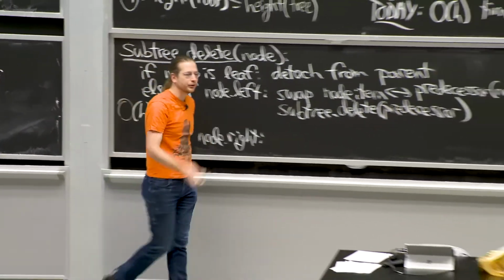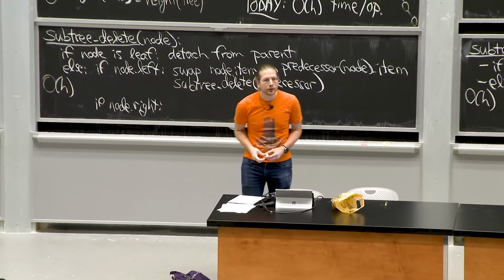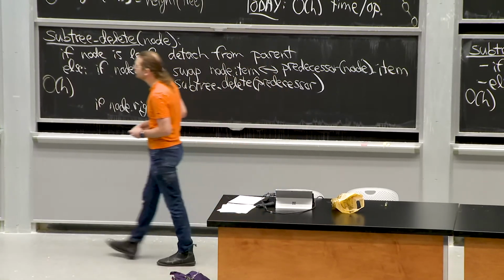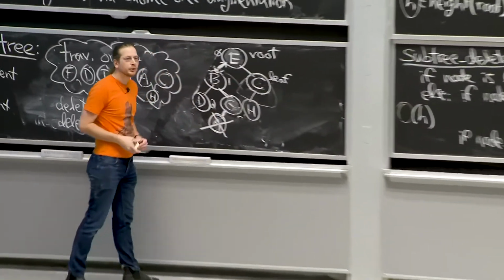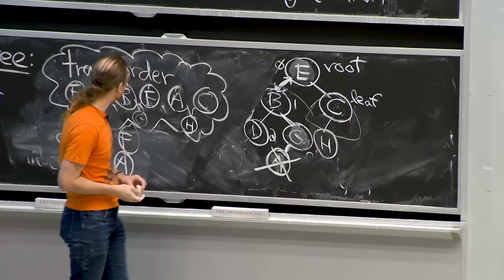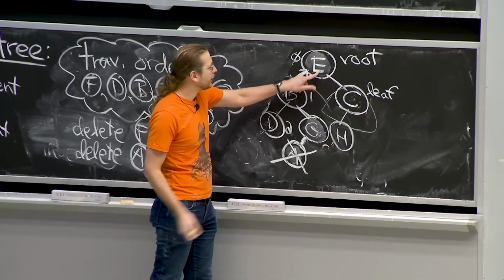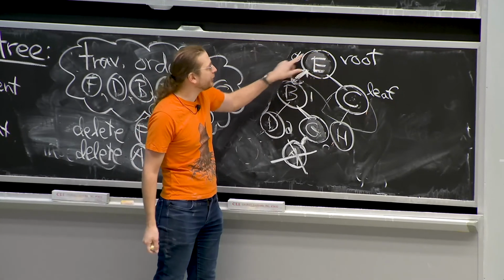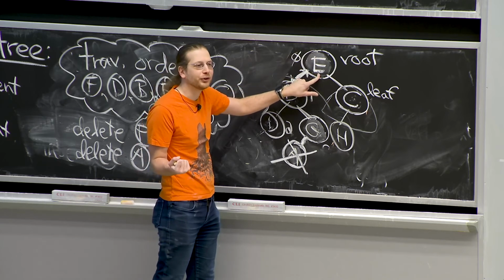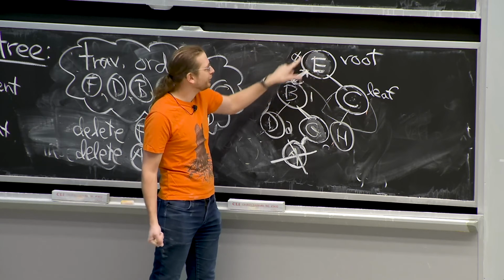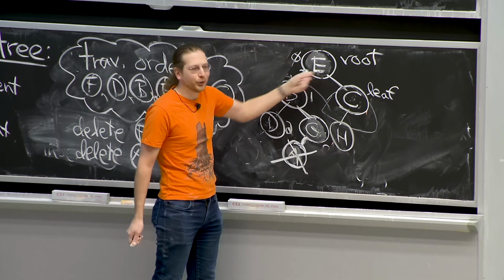The worst case. Question? Why isn't it, if we end up with a root and now it has a right child C, but it never had a right child? Right, so E didn't used to have a right child. So we're changing identities of nodes when we do this, because we didn't actually move this circle. The circle stayed in place, and what we changed was the item that was stored in that circle. So whether you call this node E or A, it doesn't really matter. It is just the root node.